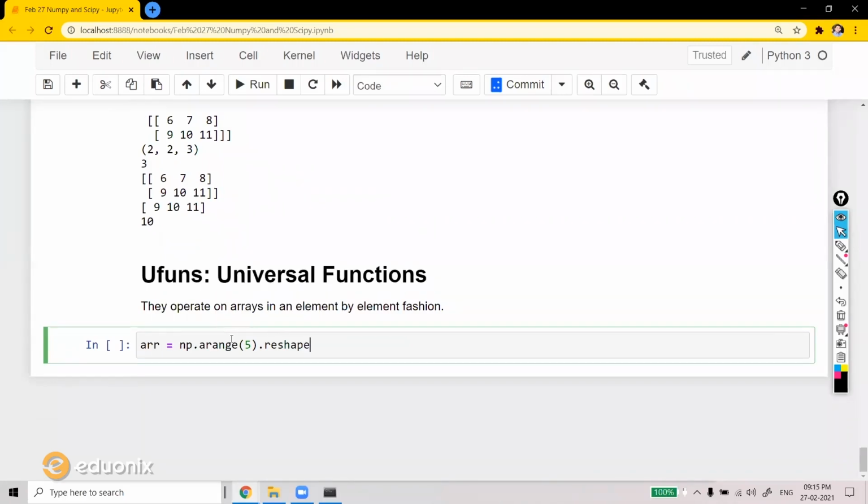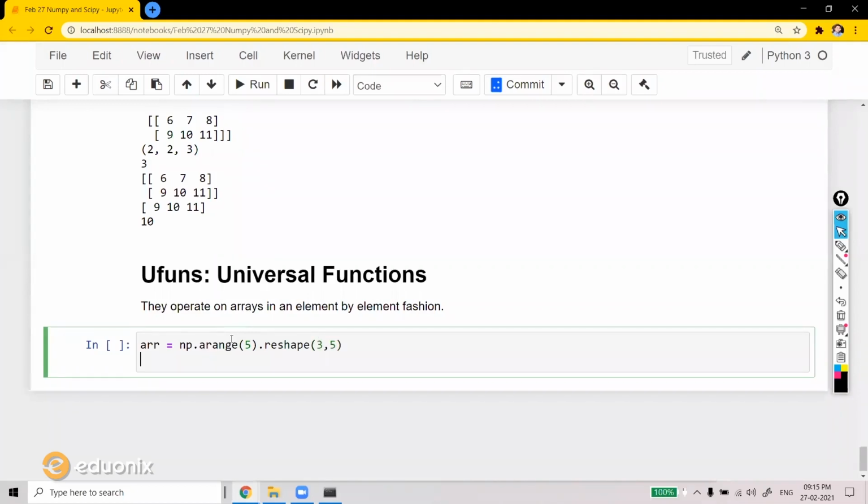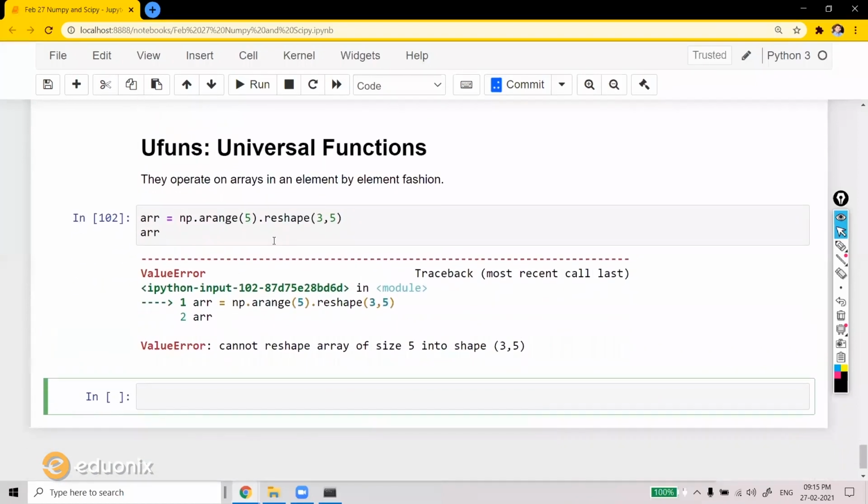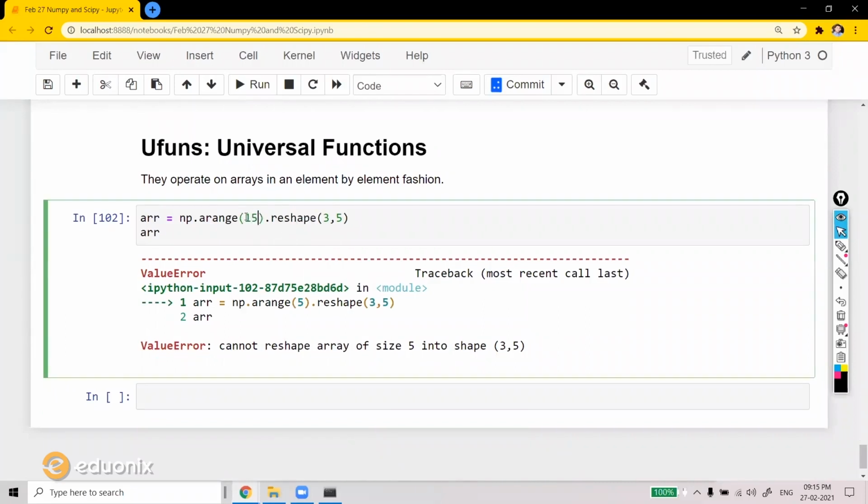But most of the time, in my experience, I have found that it is used in deep learning applications. So if I say dot reshape, I can write over here 3, 5. Yes, certainly. Oh, 3, 5. My bad. It is 15.